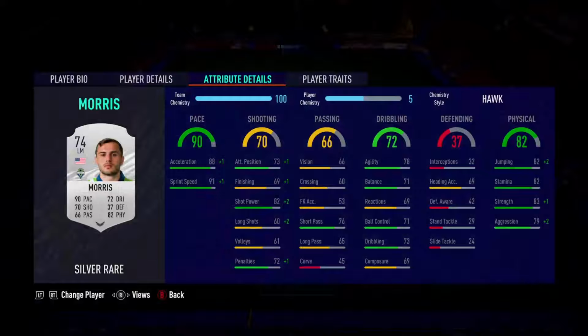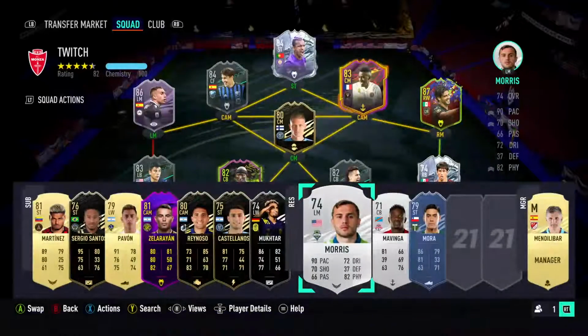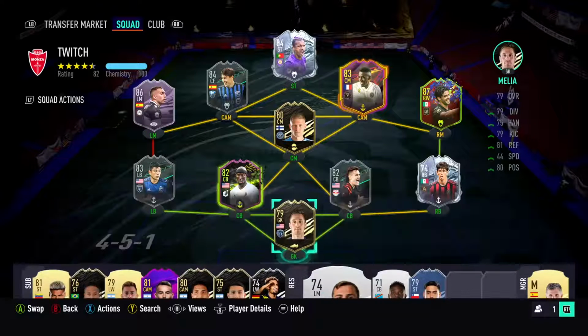But if Jordan Morris gets an inform, you could be looking at one of the most underrated cards in the game. Maybe not necessarily an inform, but a special card, because, as I said before, informs on club level for the MLS are not going to happen for quite a while. But there's still a small chance that you're going to have some international informs, possibly for some of these players.